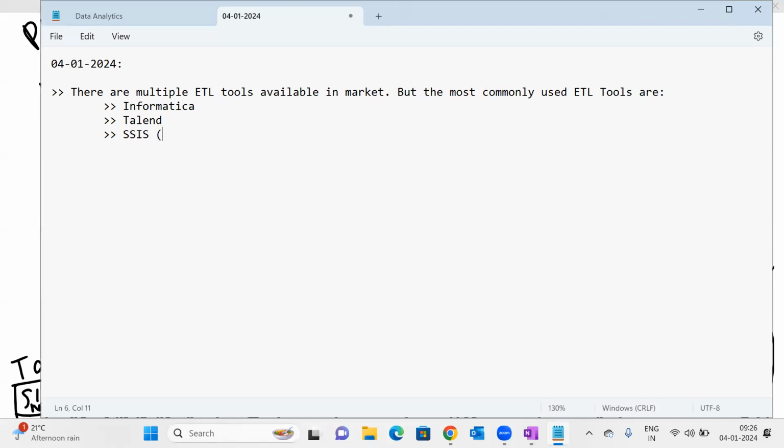SSIS is nothing but SQL Server Integration Services. Okay, so earlier there was a package called MSBI.